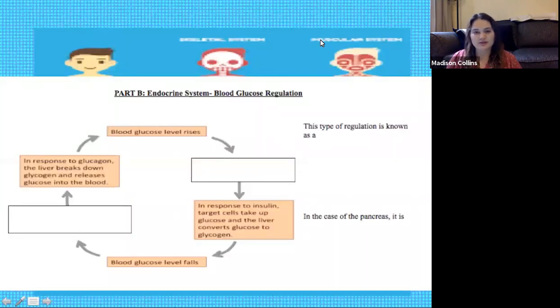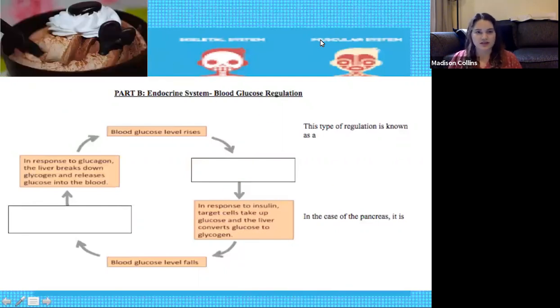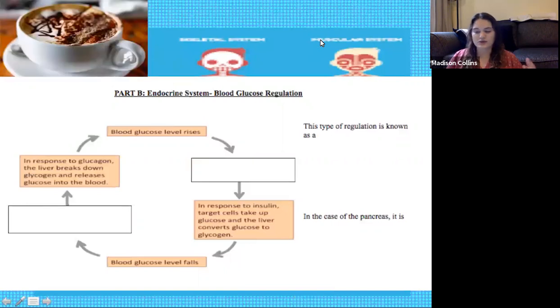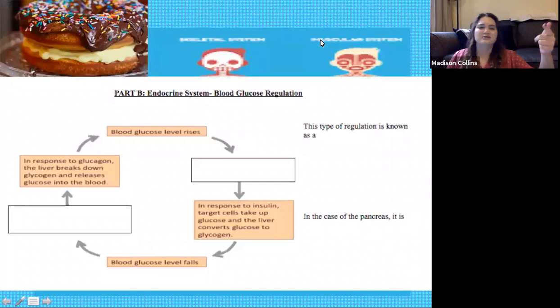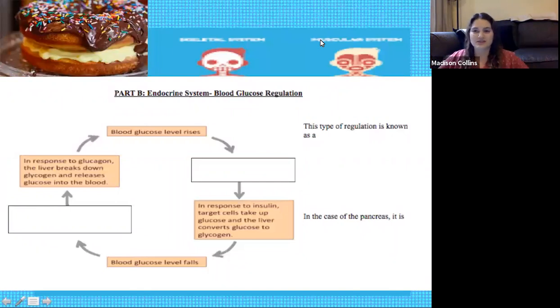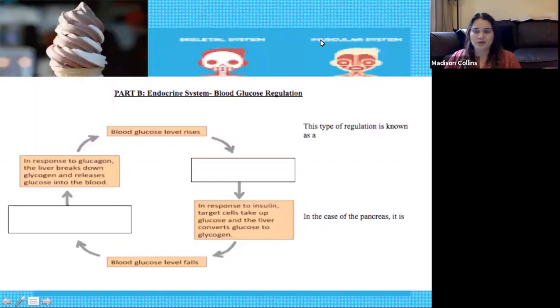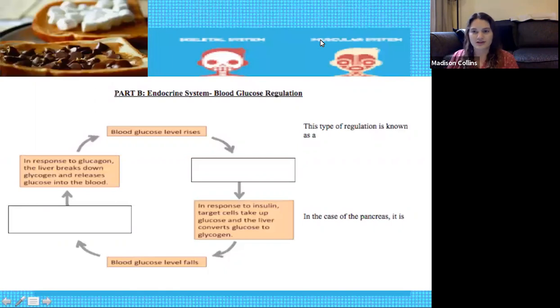Now, yesterday we learned about something called a feedback loop, but I'm going to have us take another look at it because we're going to talk about this some more tomorrow as well. Now, imagine you're having the best day of your life. You are presented with a table full of sweets. There's cake, there's ice cream, there's donuts, there's chocolate, there's everything you could ever want and more. And I mean, I don't know about you, but I'm not going to turn down a free dessert. So I'm going to eat all of that sugar.